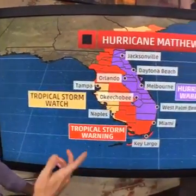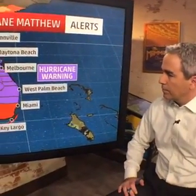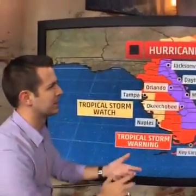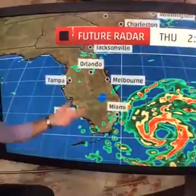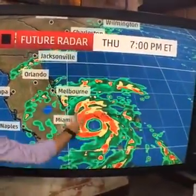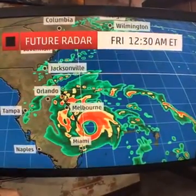Alan, pull up the RPM or the HRRR or something, so we can show that core. Not just what we showed in the wind form. Let's show it in a simulated radar form, so you can see what you're going to look at tomorrow morning when you wake up, or this evening. So there's your RPM. Now you get the idea. There's the core of the hurricane with the strongest winds, and again, still just offshore, maybe grazing the coast.